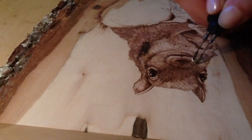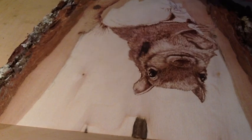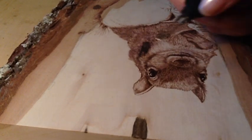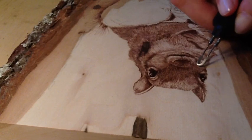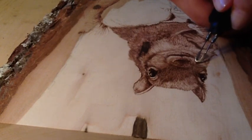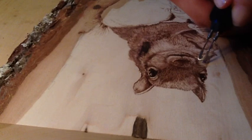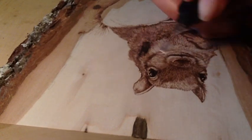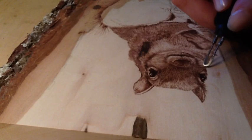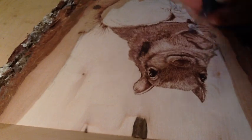Another consideration is to keep your strokes the right length. If the fur is short, make the strokes short. If the fur is long, you can get away with longer strokes. Don't think that making a really long stroke is going to fool anybody — they're not fooled, so just don't do it.